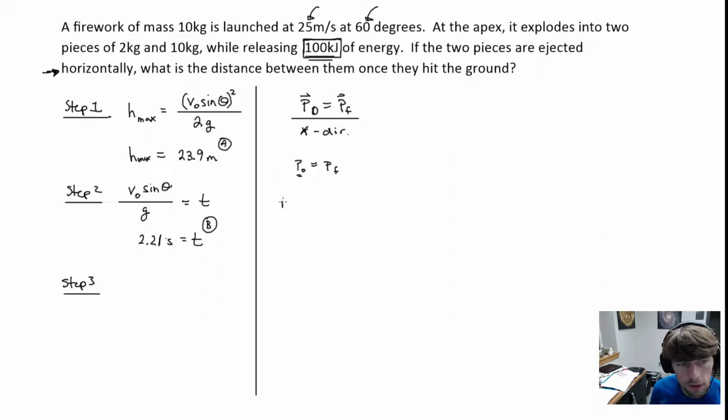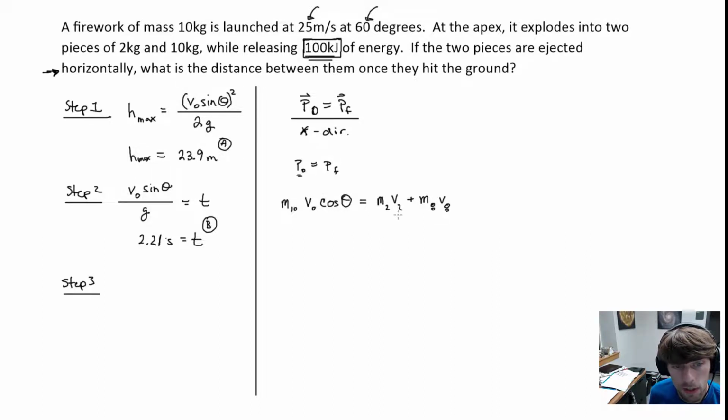So here we have mass, the 10 kilogram mass. What should I put down for the speed in the x direction? Because the acceleration is 0 in the x direction, I could write v naught cosine of the launch angle. There is the momentum initially. Of course, finally, I have mass of the 2, just put 2 there, plus mass of the 8, v8. I'll just subscript it. I'll drop the final. I'll just leave the 8 or the 2.